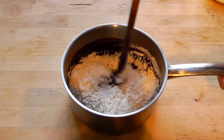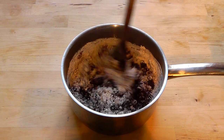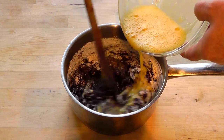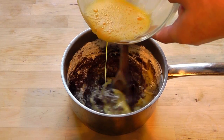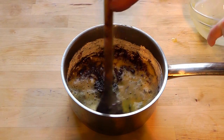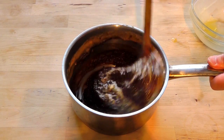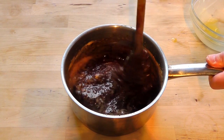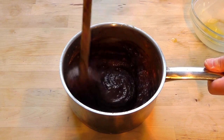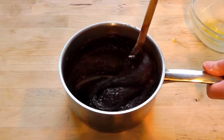There you go. I'm just going to quickly give this a bit of a mix, and then we can put the eggs in there. Let's do it so you can see it. Just going to pour the eggs in. Just get that nicely mixed up, and then we can get our baking tin, grease it up with a little bit of butter, and then we can just pour this all in. So it's really simple to do. Oh, it's smelling like a chocolatey brownie already. There you go. I think we're done now. All mixed up, looking good.